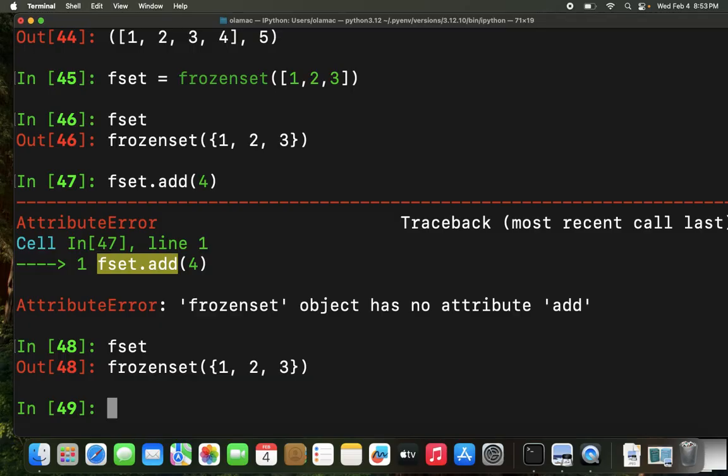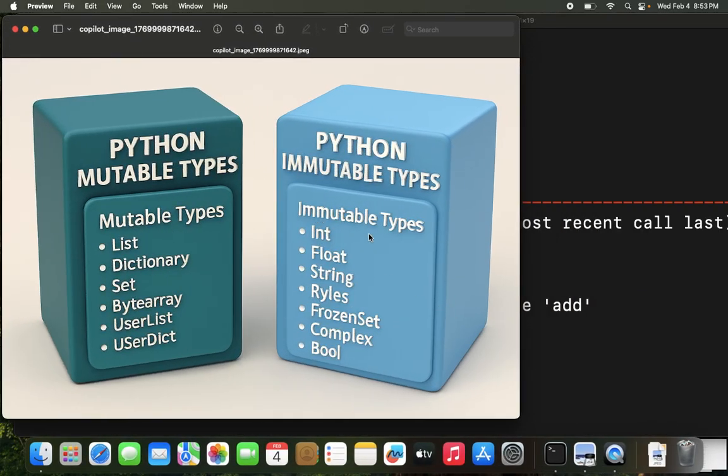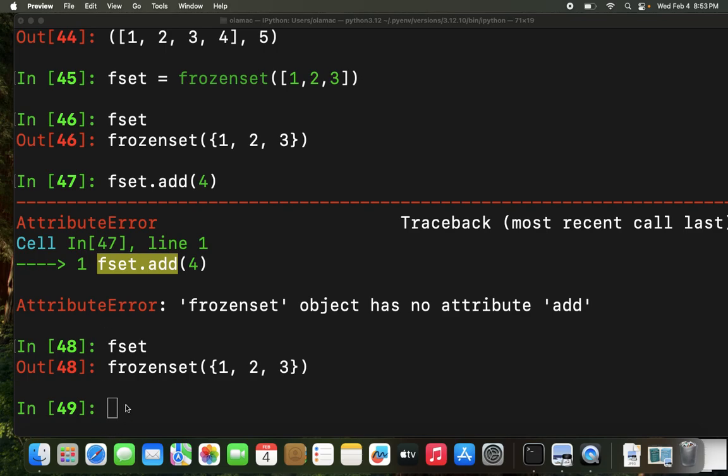I think we've done that. Let me see, what else do we have here under immutable types? Okay, let's play with complex. This is how we declare a complex number, let's say 2 plus 3j.